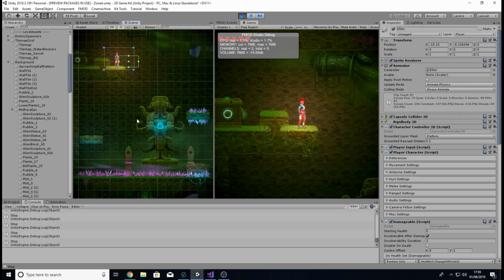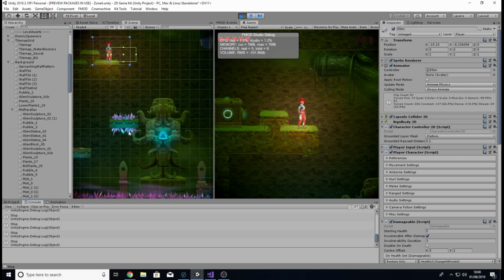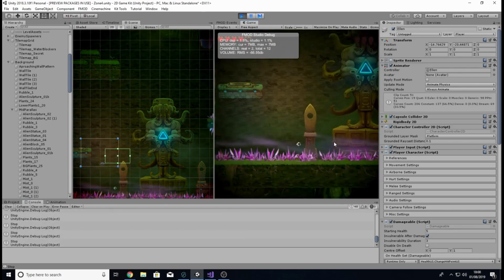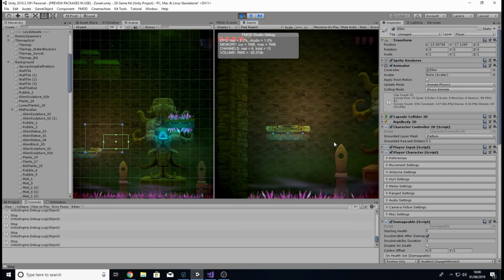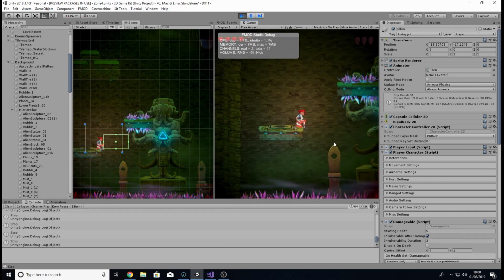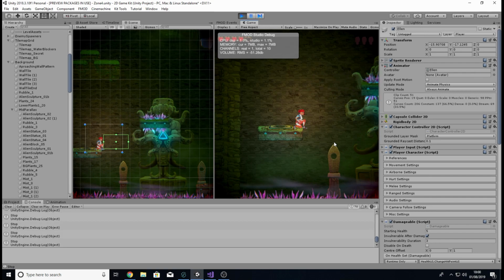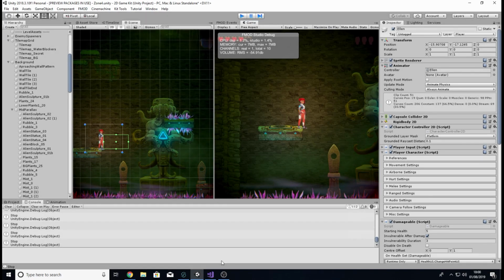So that is something to bear in mind if you have this issue where you're just getting loads of unwanted stop messages and your events sound really stuttery like mine does. Let's see if I can get closer so you can hear it. Yeah. Oh, I guess we're also having frame rate issues as well. There we go. So we got a few unwanted stops in there. So that's something to bear in mind. But on the whole, that's pretty much it.